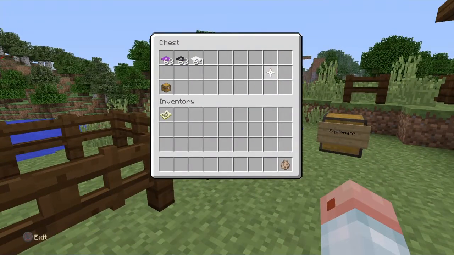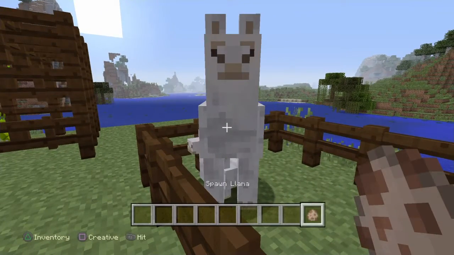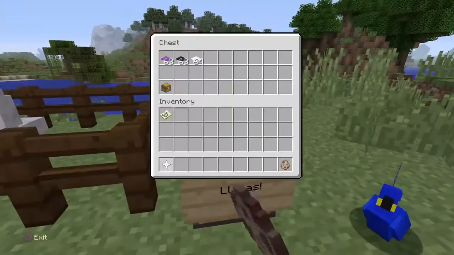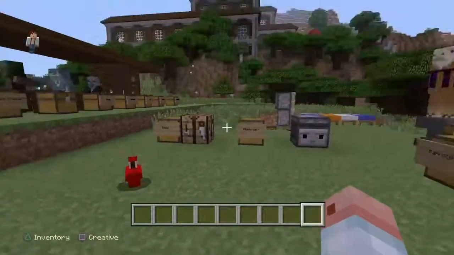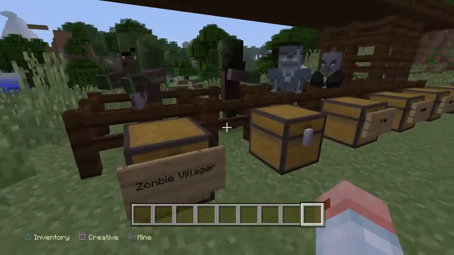And then you can make baby llamas. I don't know what the food is to breed them, but for now you just do that. It's baby llama, infinite baby llamas. Oh my god. But yeah, that's it for that. And okay, you guys already saw it, but I'm trying not to show you too much. And then these are the new mobs.